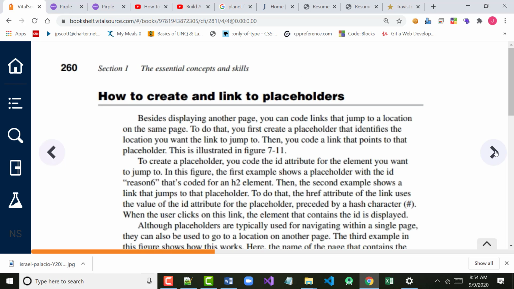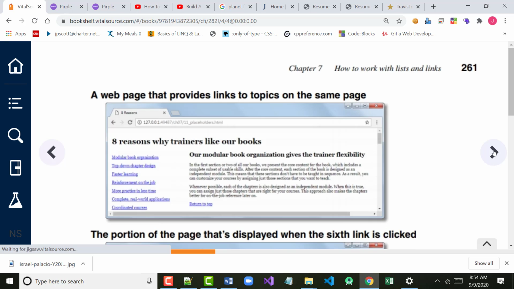How to create a link. This is the one here I mentioned before, to placeholders. So there's that return to top. Now, you really don't need one right here, but as the page gets bigger and bigger, you might have what are called jumps. So there might be something here that says, go to section 2. You go down there, there might be one that says, go back to section 1, etc. You don't want to make too many of them in there because it gets hard for people to follow along. All right.